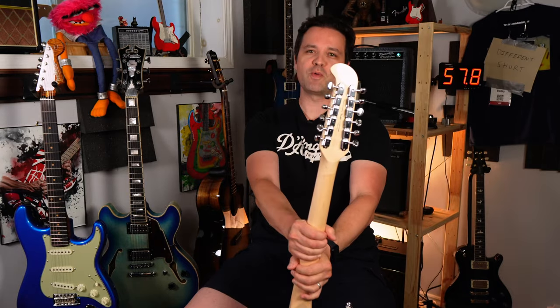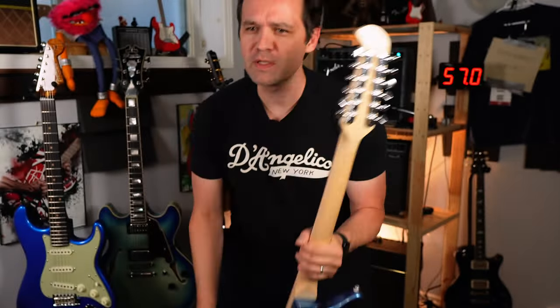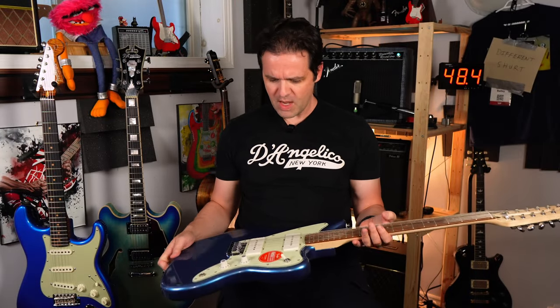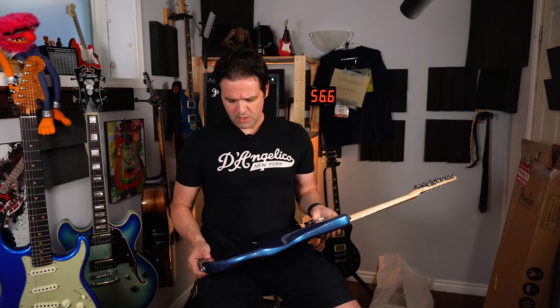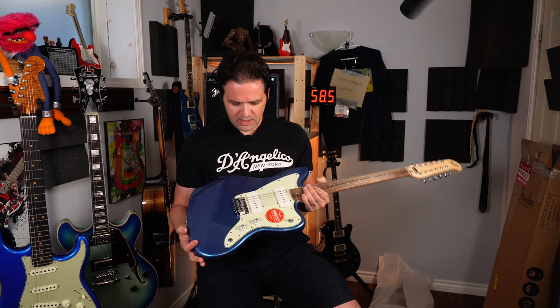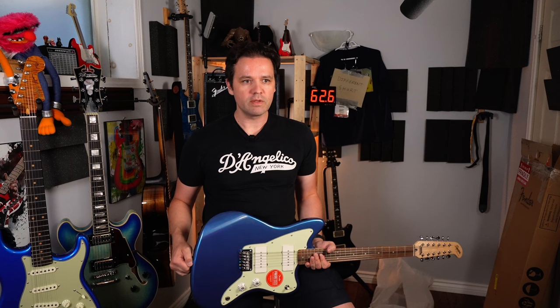In the deep dive, I'll play hockey with it and see if I can score any goals. That headstock just looks so weird — so many tuners. Pretty cool though. I bought this at full price; I didn't get a deal or anything. I just wanted to check it out — it's been on my list since I saw it, and I wanted to get the blue. In the deep dive, we'll check it out, go inside it, and I'll play it through more pedals — maybe through a Vox amp, because a Vox with a 12-string should sound really cool.